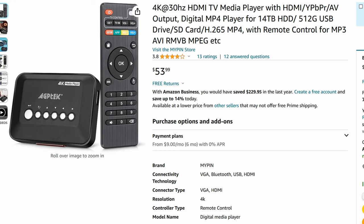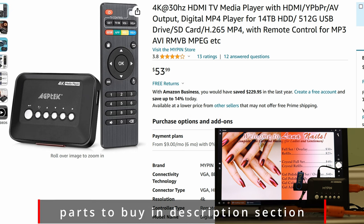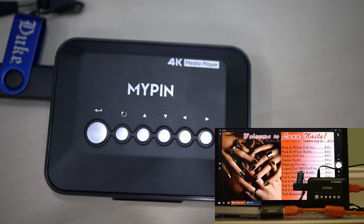This is the media player that does it. In the bottom corner you can see how it's running and it's looping every two minutes and 20 seconds. You can notice it, but it's actually looping seamlessly — meaning there's absolutely no gaps whatsoever. Let's take a closer look at the unit.